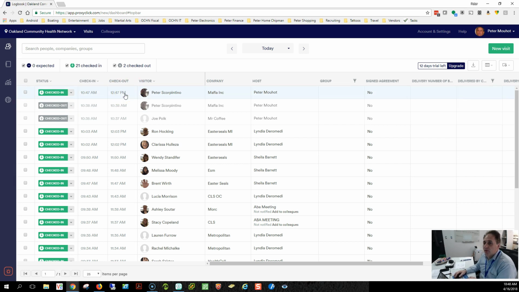Default is 2 hours for an appointment. And then after that, it'll start notifying you that the person is still within the building and that they should check out. If they do not check out, it automatically checks them out after 24 hours. It does actually send your host a message saying that your visitor never checked out. It starts nagging them actually after a couple hours. Hey, is your visitor still in the building? Do you want to check them out? So it is constantly nagging so that the logbook is cleared. Either the logbook is cleared by the host, or it's automatically going to be cleared after 24 hours, so that the next day you start with a clean logbook.